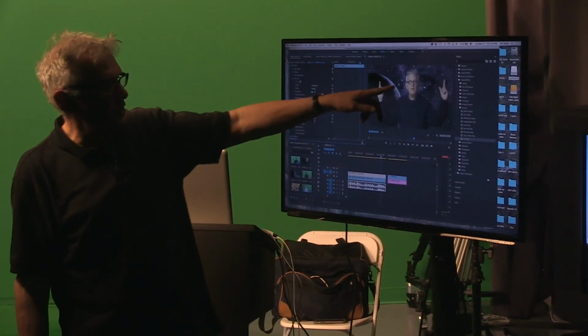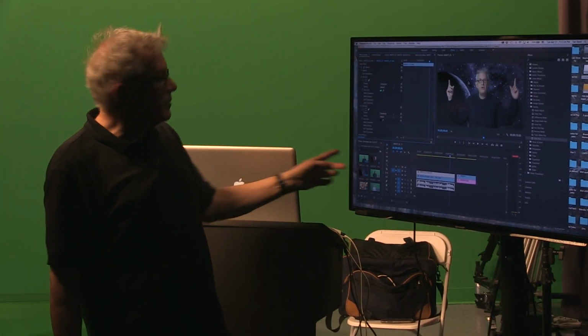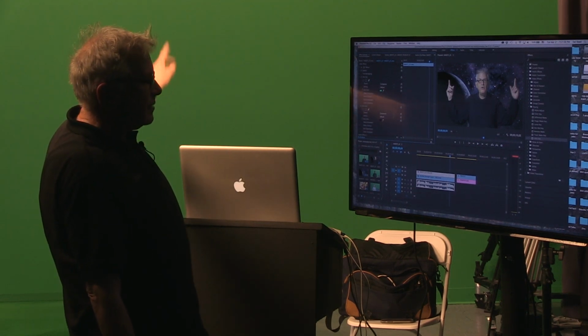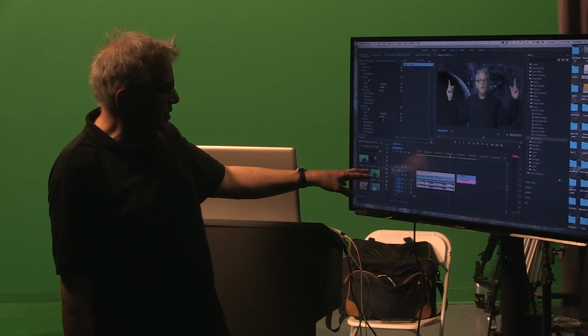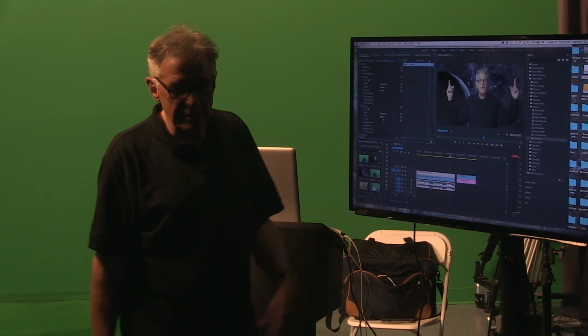I just picked a different color green, because it's brighter on the top than it is on the bottom, just because the lights are closer to the backdrop at the top than at the bottom. So there's a sort of graded difference between luminance on the top and on the bottom there.